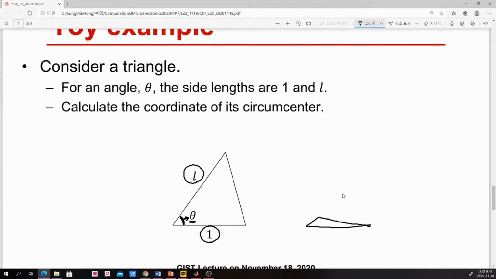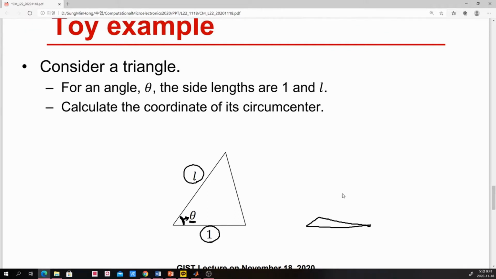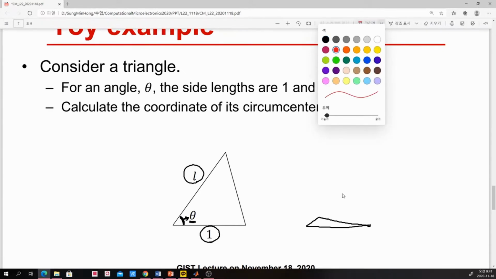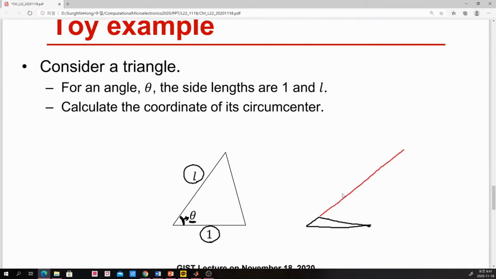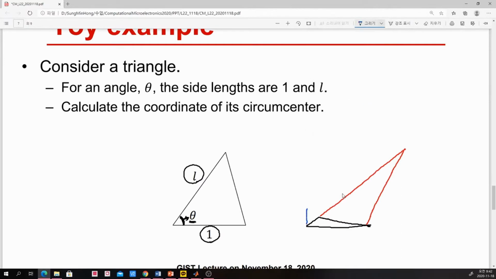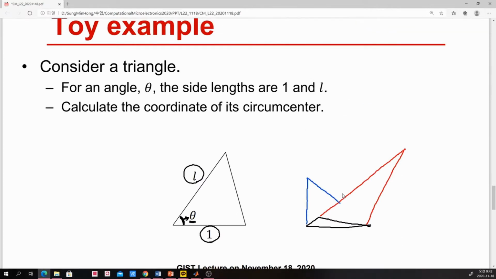If we have still acute theta, so acute means smaller than 90 degrees, and L is larger than number 1, then what will happen? In this case, we will have a long line like this. Then we will have such a triangle. And if we have a right angle, then we will have also another triangle like this. That will be another triangle.